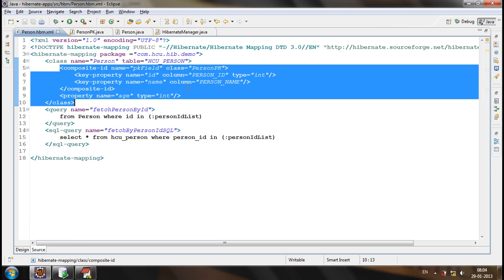Even if a primary key doesn't exist in the database table, at the Hibernate level we can specify some unique combination using the composite ID tag. Understood? How can we decide that two columns will be unique? That is as per the business requirements. We'll discuss with the business. Ultimately, it will become a composite key. But there is no constraint at the database level.